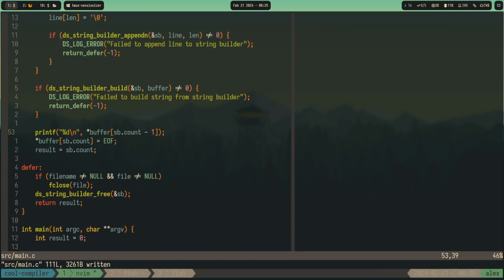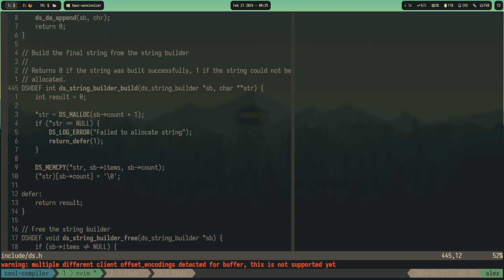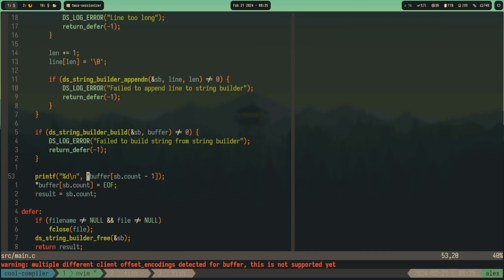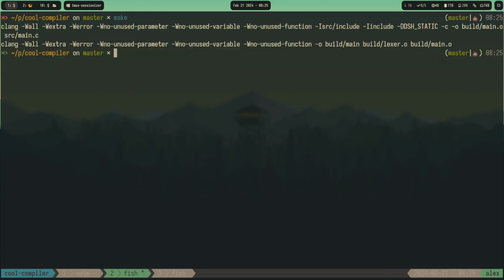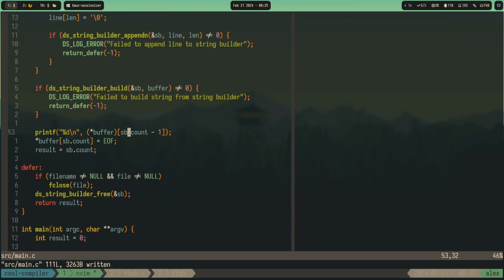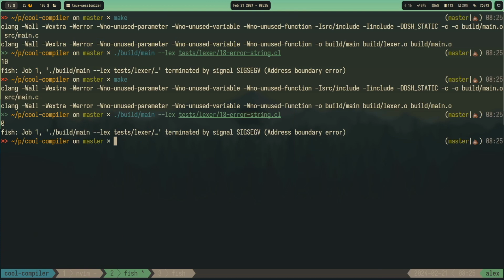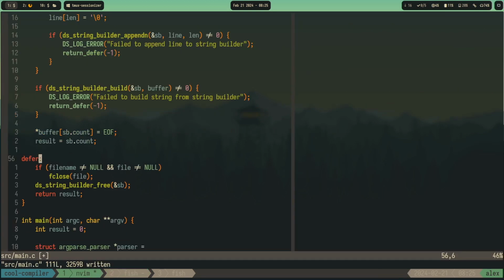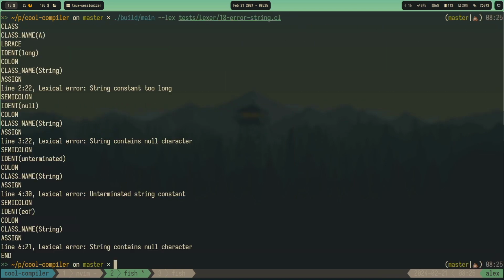Wait, what? Okay, I think you have to dereference it like that. That's okay. Yeah, so it works. It's just the fact that the priority of the indexing is larger than the priority of dereferencing. Interesting.